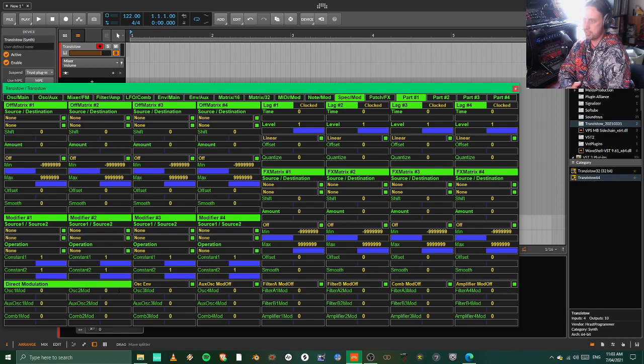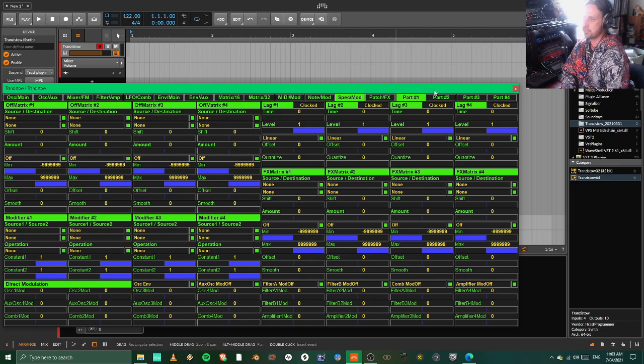I just want to clear that up and explain that a little more clearly. It's super useful because these are very common modulation routings. You can make use of these instead of tying up matrix slots. So it's just a nice, quick, easy way to set up some modulation routings.